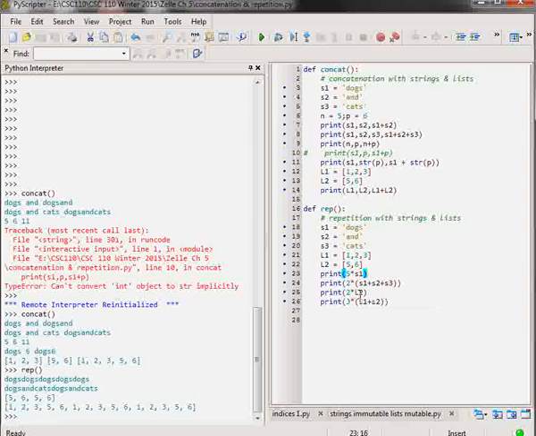To take the list example, to repeat L2 twice, 2 times L2, you get 5, 6, 5, 6. And to concatenate L1 and L2 together and then repeat that 3 times gives you 1, 2, 3, 5, 6, 1, 2, 3, 5, 6, 1, 2, 3, 5, 6. So this is stuff you need to play around with to see the utility of, but here are some simple examples.